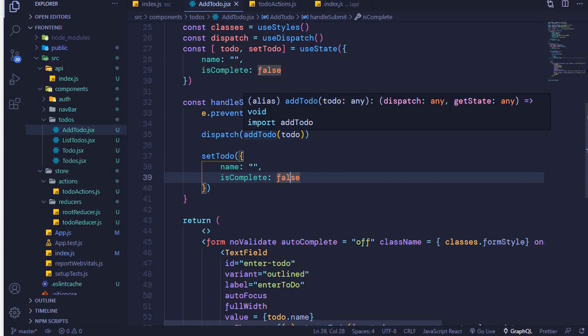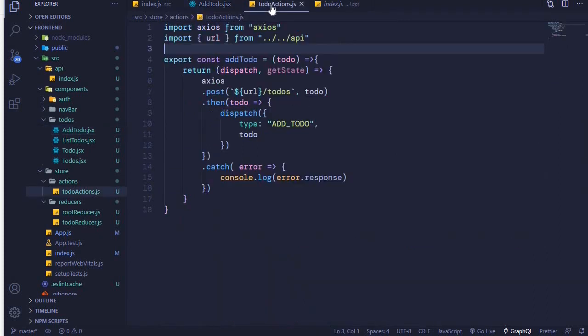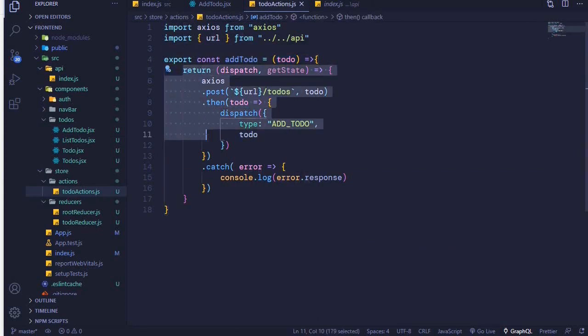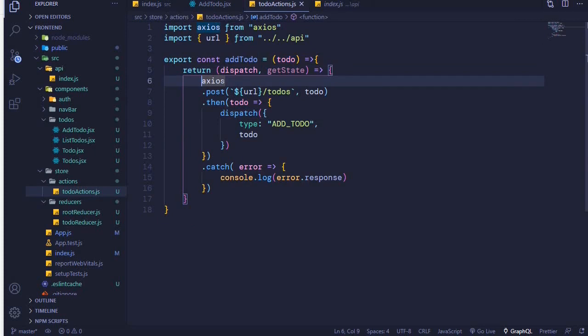So this add to do action creator will receive that to do, which is this one, and then in here with the help of Redux Thunk we can halt the dispatch and perform an async action using axios.post. The URL here is the endpoint. We pass our to do to the body of the request, and when this is received on the backend, it will be added to the database, and then we get a response, which is the to do that was added to the database right here. We continue the dispatch, and now we can update our state in our reducers using this information, the type of add to do and the to do. In case of an error, we catch the error and log it to the console.